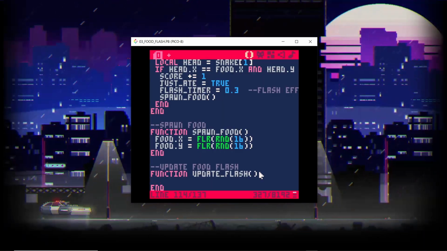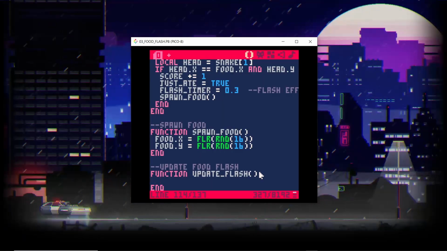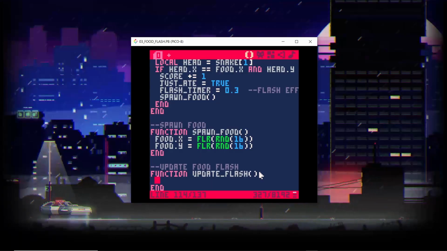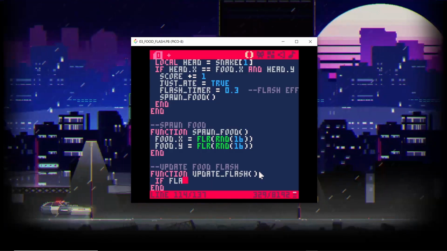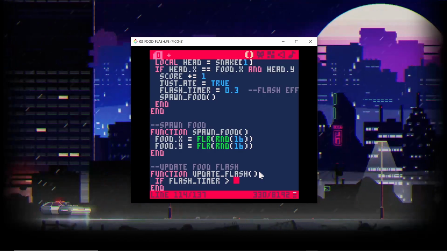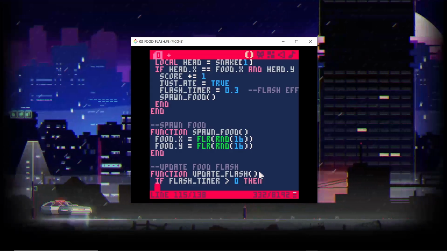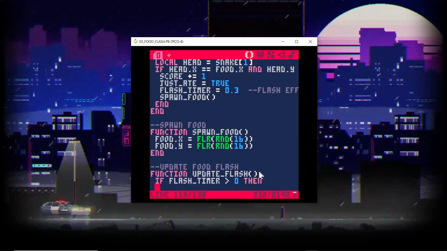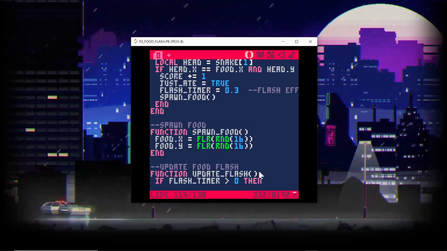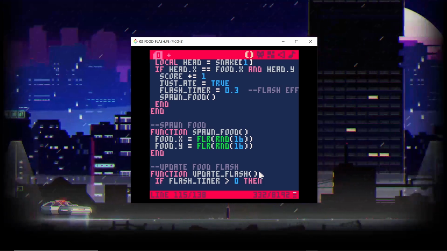What we're going to do basically is check if our flash timer is greater than 0. Then we're going to start counting down. So let's say if our flash underscore timer is greater than 0, then what we're going to do is set our flash timer.